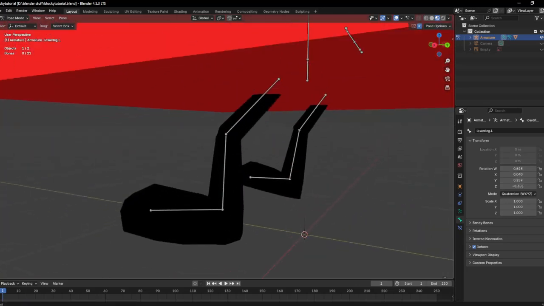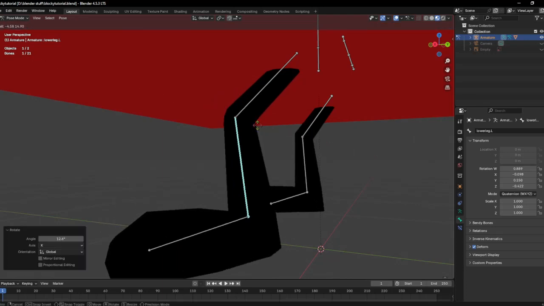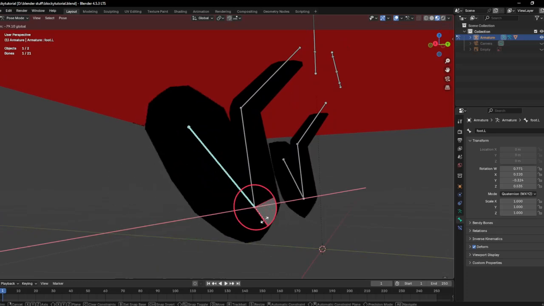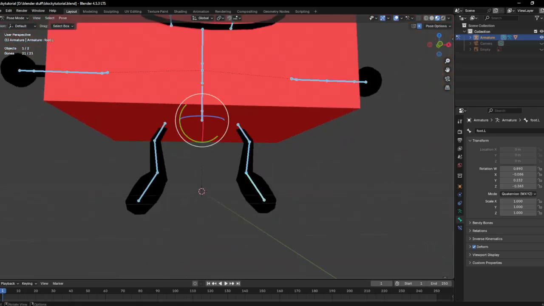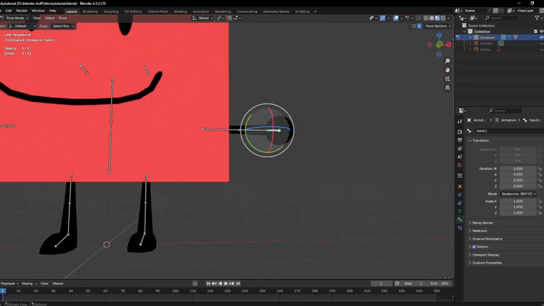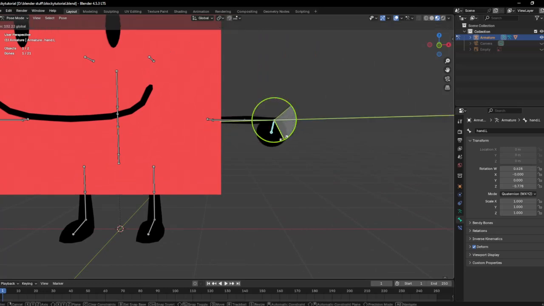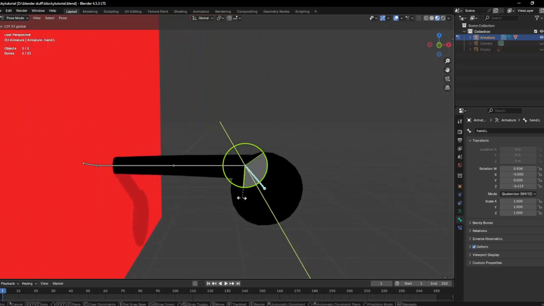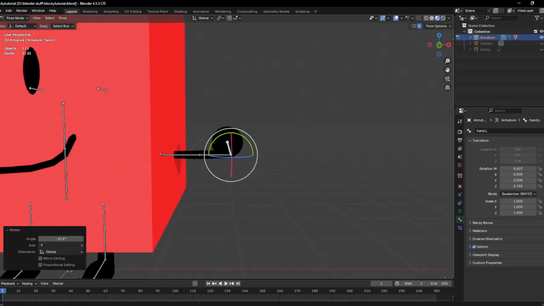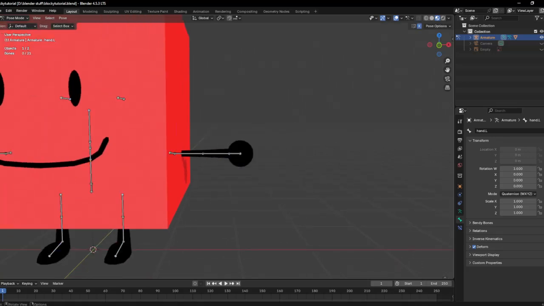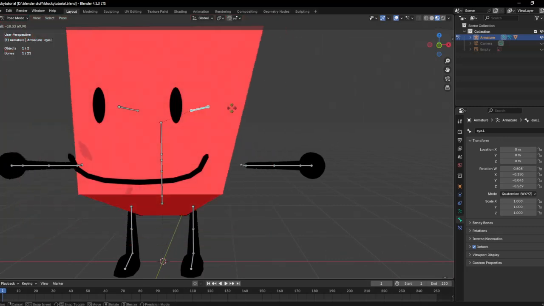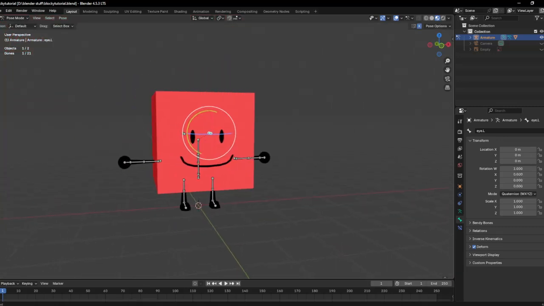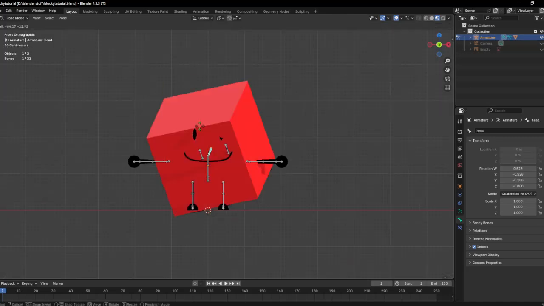But as you can see, the bending is absolutely fine. This is all fine. The hand isn't exactly how I want it to be, which means I will go back and change it. And obviously the eyes are connected to the body, which is weird and not good looking. And the face just isn't connected to anything.